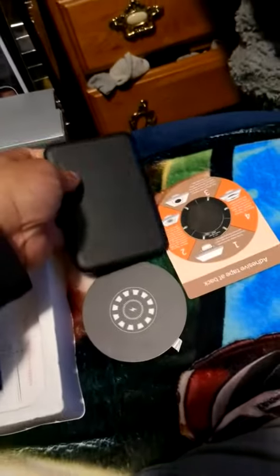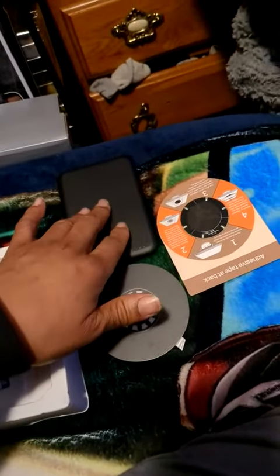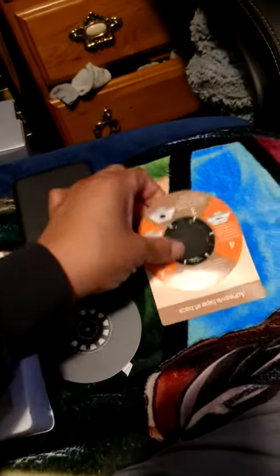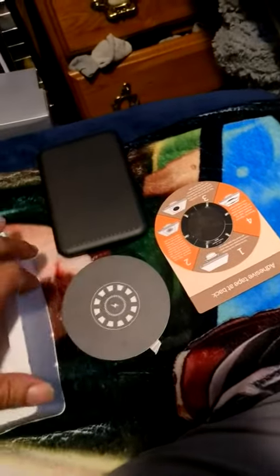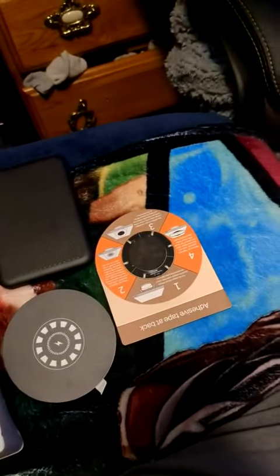It's a great wireless charger. I tried it out before and it does pretty great — charges pretty fast. It works with Android, Google, Apple, all those phones. My son was using it, so I put it back because I was going to use it for something else. But overall, this is mainly what everything does — it is an invisible charger.